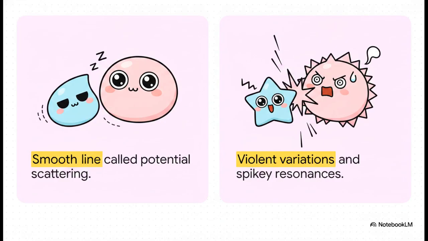On the left side, where the neutron's energy is low, the lines are flat, smooth, and constant. The probability of the neutrons bouncing off the nucleus is totally predictable. Physicists actually call this potential scattering. But as you track to the right and that neutron gets more energetic, meaning it's moving much, much faster, the interaction gets wildly chaotic. The virtual target size violently spikes up and down. We call these wild spikes resonances. Eventually, though, at extremely high energies, the chaos settles down, and the probability starts a nice smooth fall.